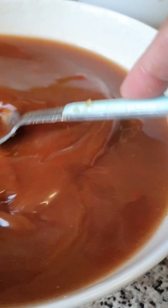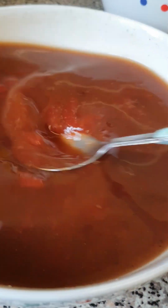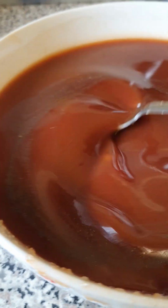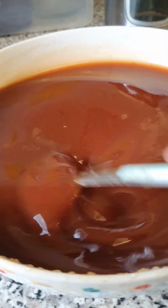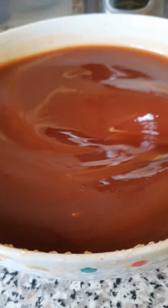So I'm doing this now, stirring it to combine well together. So now this is it. Mixing all well, so that it will be nice and delicious.